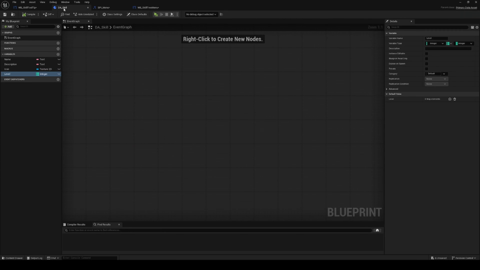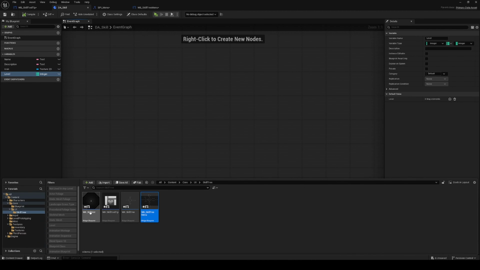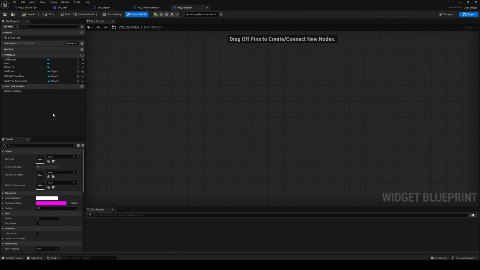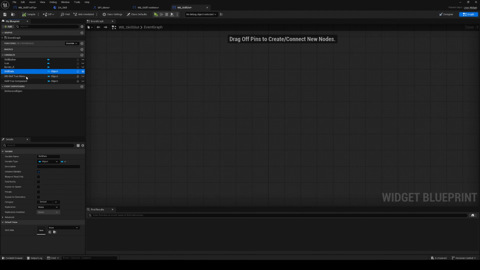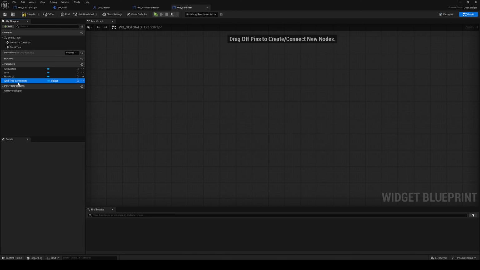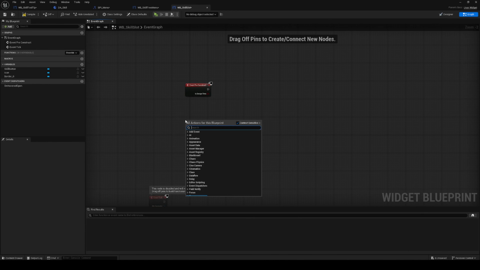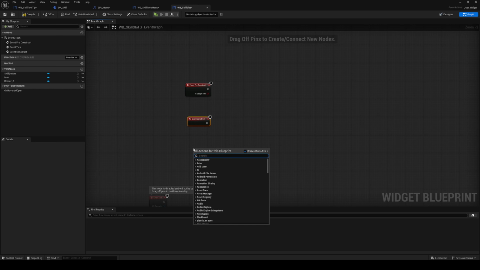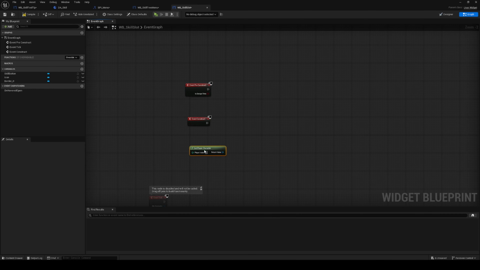Now we have to go in, where is it? We need to open slot. Okay, I'm gonna get event construct. We're gonna get player character.